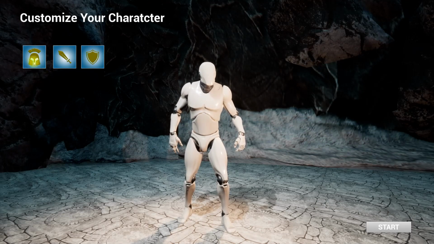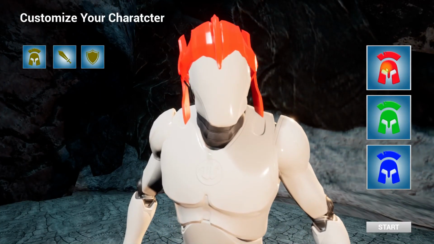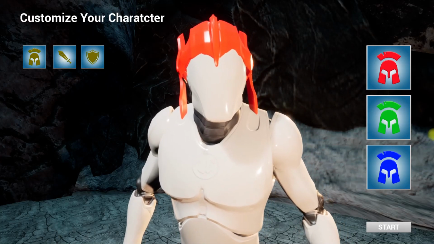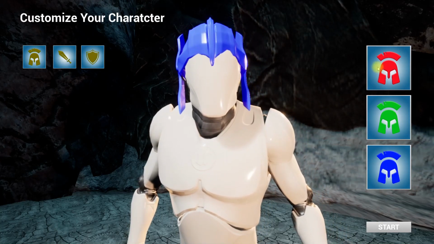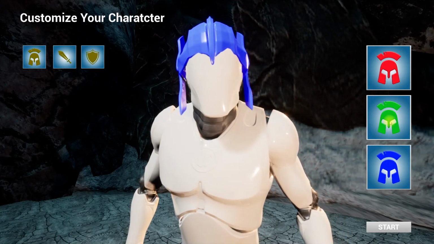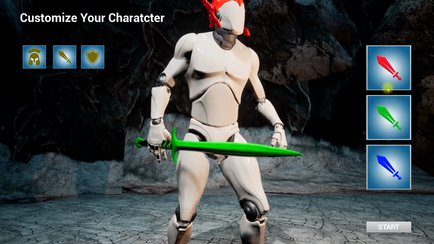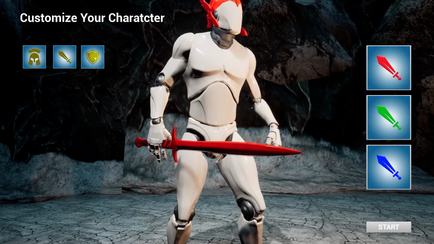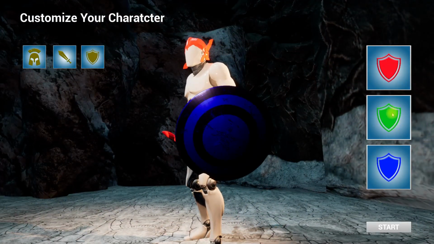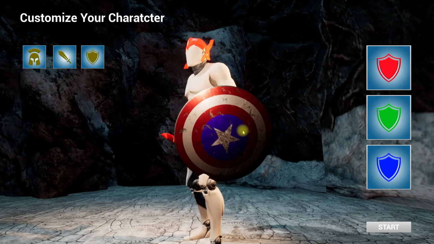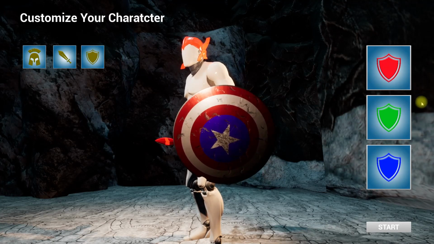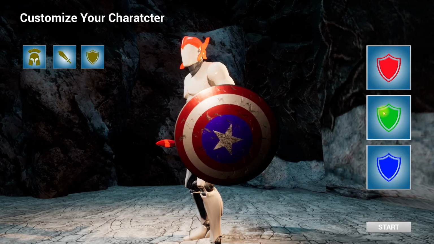So this time we are going to do this. We are going to implement a way to customize the character's equipment like this. So we can customize the sword and also a shield, and these customizations will persist through the levels.